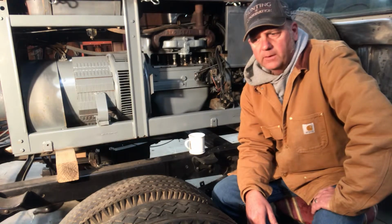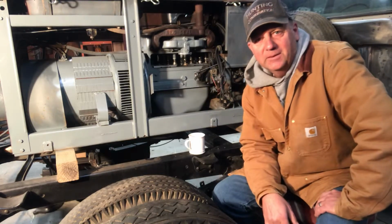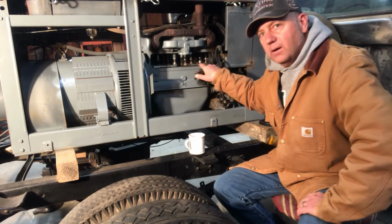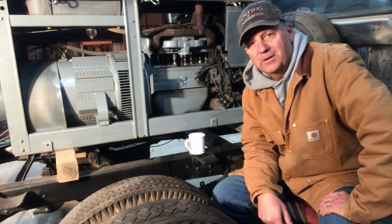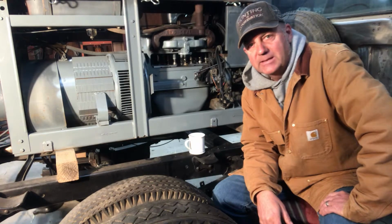So I pulled it off, and when I put my hand up against the carburetor, it was not only sucking, but it was blowing. So I knew I probably had a problem with some valves. So I pulled off the valve covers. It's flathead, and I noticed I had 3 stuck valves. So I was running on one cylinder. And that's why only one spark plug was hot, that's obvious.